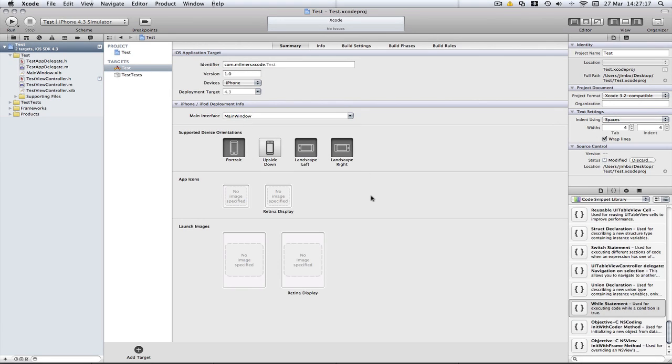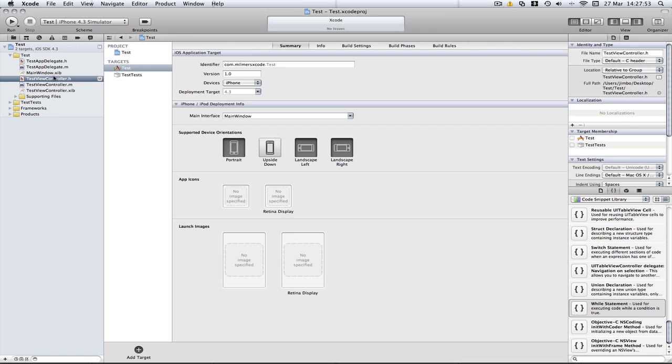As you can see in this tutorial I am in Xcode 4 and today I'm going to be going over the split screen and the code snippet tool. In the last tutorial I told you about them but I didn't really show you how to use them, and now I've figured out how. I've just made a new Xcode project called test, and I've reverted it back to what it was before.